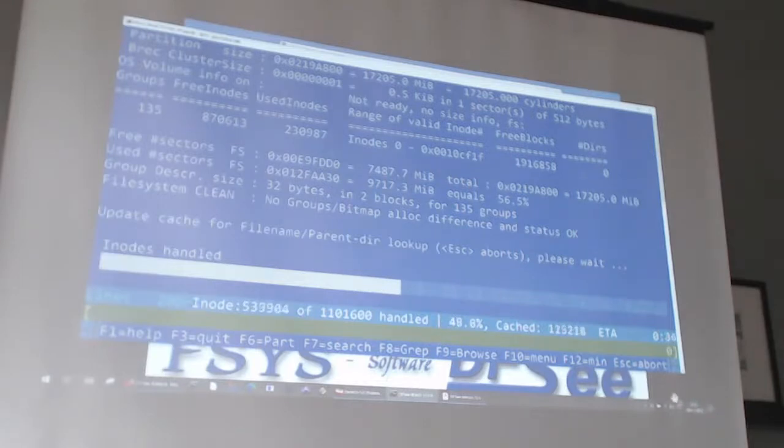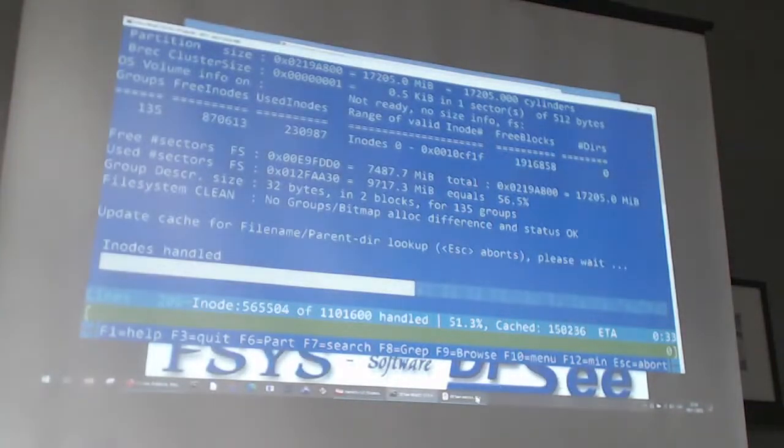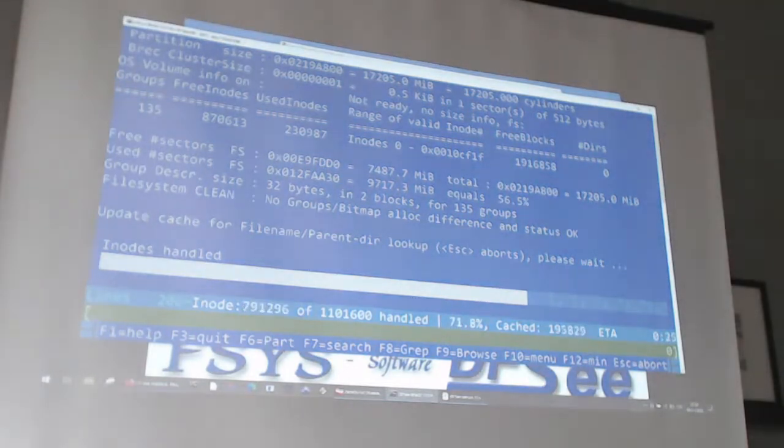And when this finishes, it will come up with a user interface that looks a lot like a file manager. You can browse through that, go to parent directories, go to subdirectories, go to files. You can mark files, you can mark several files and then do an action on all of them, like mark 3 or 4 files, and then copy all of them to some recovery directory. Nearly there.